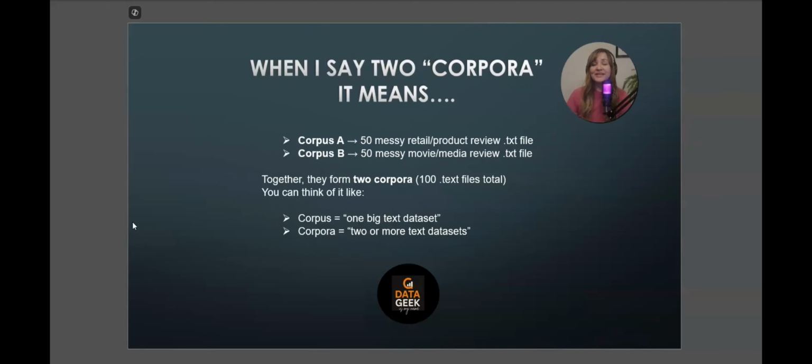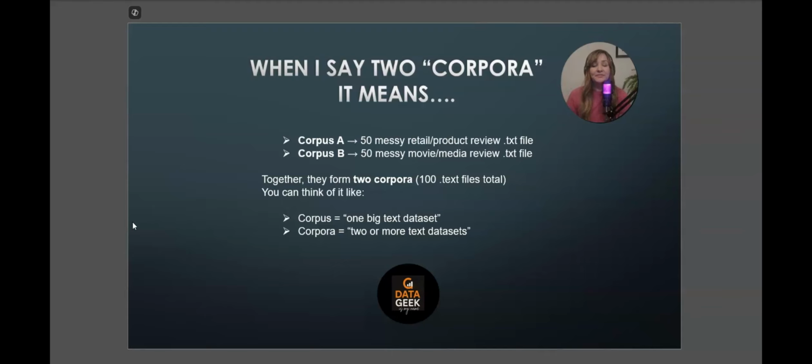So when I say Corpora, it means Corpus A, which is basically 50 messy retail product reviews in a .txt file, and Corpus B. So there's A and B, and each of them has 50 messy text files.